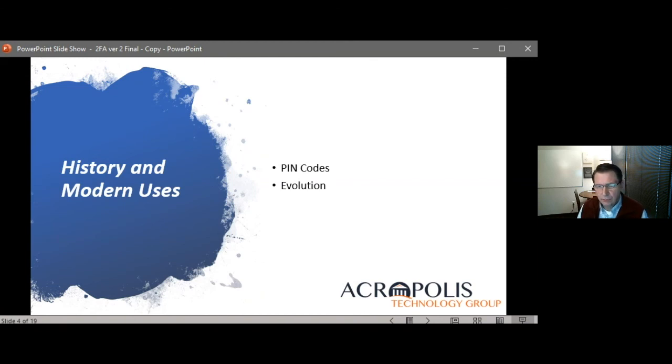So that's kind of the need for the evolution of something that's not quite as vulnerable as a static code that can be captured. So in a case where if someone happened to have the ability to reproduce an access card and knew the PIN code, then the system could be compromised. So we'll be talking about how the Microsoft Authenticator and modern solutions help resolve that. Again, modern uses for that, certainly social media, financial websites, popular email services, and things like that all take advantage of improvements and modernizations in two-factor authentication.